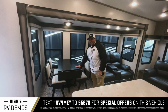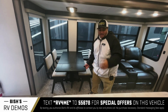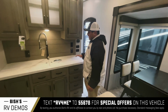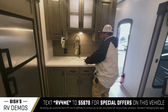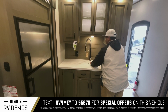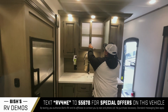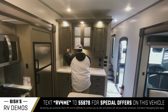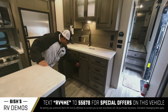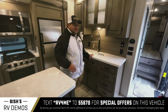You also have a dinette here, which has 4 different chairs, so it comes ready, and it does come with an extender as well. So if you want to host more guests or put the bar stools here, you can have your kids or anyone hang out right there as well. Moving on this side, we got the solid surface countertops. We also have removable countertops with the 1 big sink you got here, which is really beautiful. Storage everywhere for it, guys. You can put your mugs in here or anything you'd like. Just storage both on the top as well as on the bottom here. You can just imagine yourself putting your pots and pans or any other items, your rags in here. Just lots and lots of things that you can put within this space.